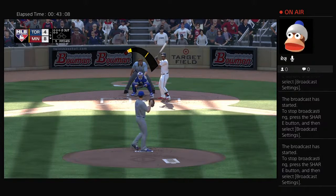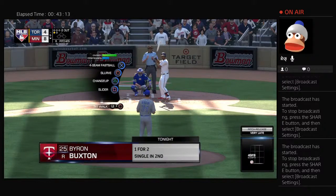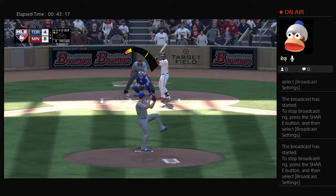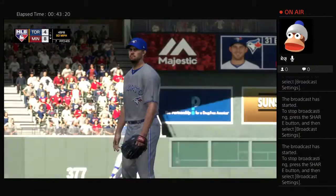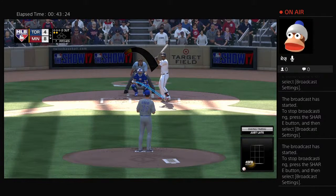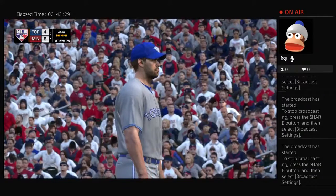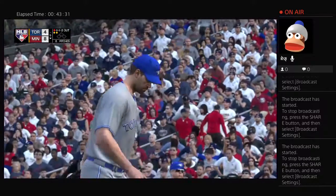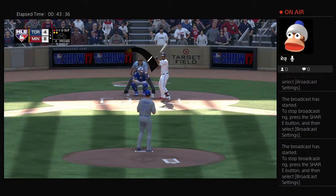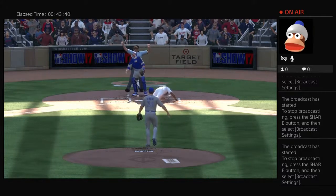Here's Byron Buxton now, as he takes a cold strike at the knees. It's 0-1. 1 for 2 in the ball game thus far. Goodness. 0-2 now. 2 out, nobody on. Almost a worm burner as he misses on a low fastball. Ball 1. Good pitch there on 0-2. Breaking ball out of the zone away. Might set up another breaking ball to see if he'll chase. Oh, that ball comes in and gets him.